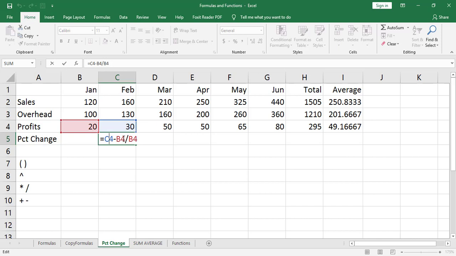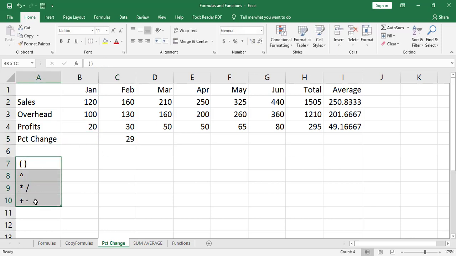But this is not what we want, and that is why we have this series of arithmetic operators written in this particular order. Just like back in primary school and secondary school, you must have been taught BODMAS: brackets, of, division, multiplication, addition, and subtraction, in that order, to simplify equations.